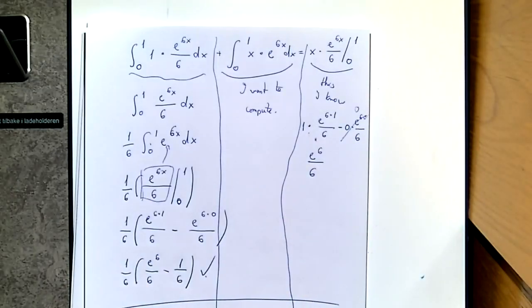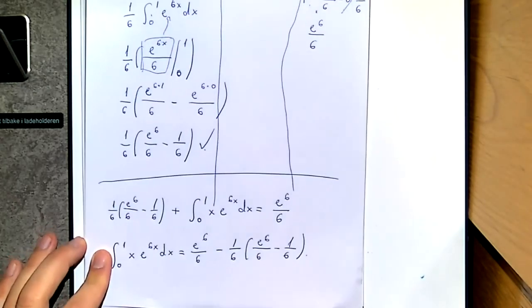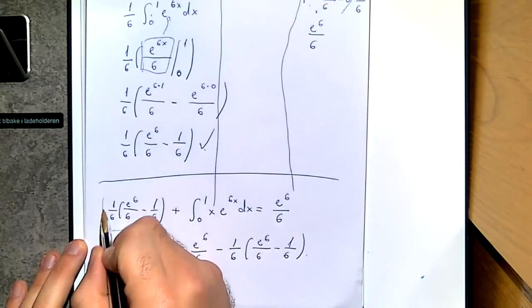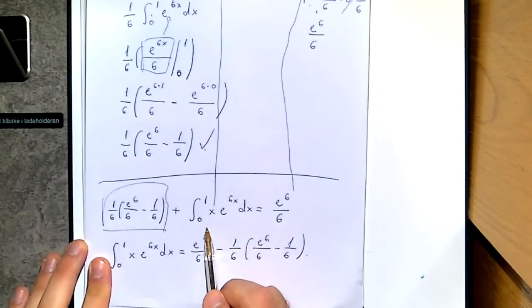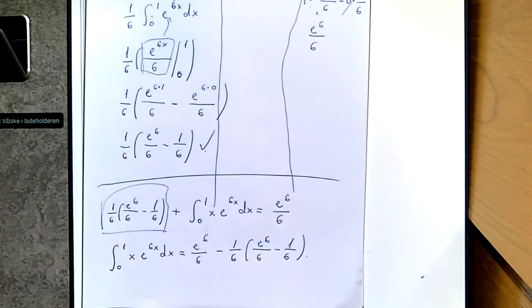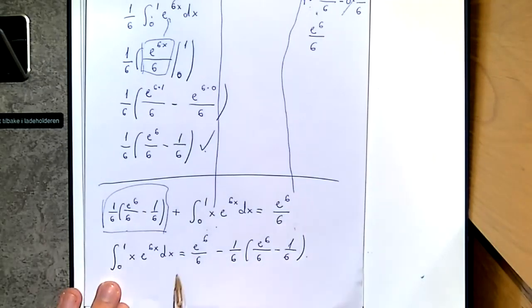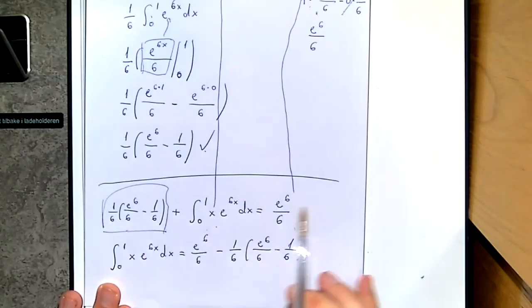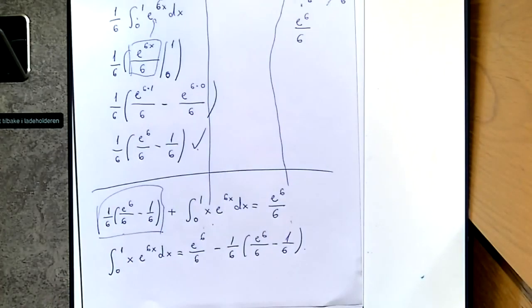So now what does my equation look like? This thing, which is my first term, plus the thing I wanted to compute in the start, is equal to e to the power of 6 over 6, which is a constant. I think it's like, whatever, 200. Let's say it's that 200. That's a number. So I know, don't know, know. So I can just take the integral out, move this to the other side, have them as a subtraction, plug it in the calculator, and get that the result is 25. Done. Cool.